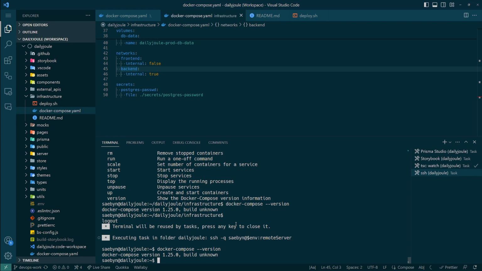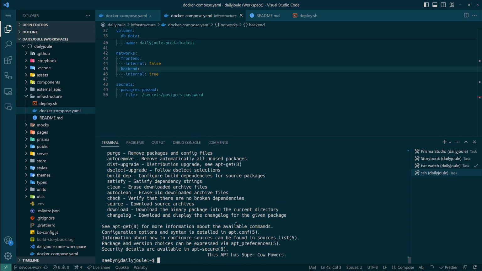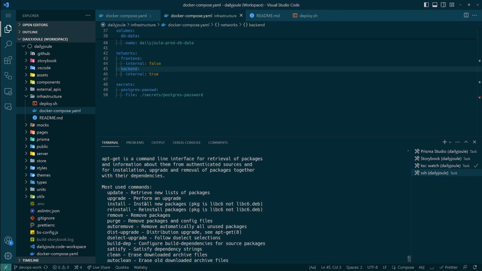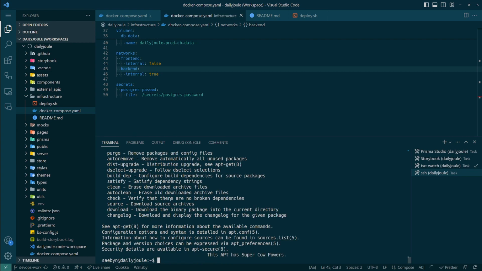Interesting. Apt-get. What is... Update, upgrade, install, clean, check, source, download, changelog. Oh, not apt-get, just apt.